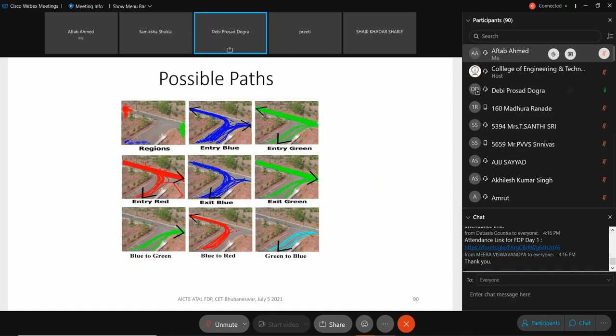For example, here we understood the paths. We found that there are 3 different entry regions and exit regions: this blue region, this red region, and then green regions. And we understood what are the different possible paths from the trajectory itself. We found that the paths are mainly like this: entry blue, exit blue, entry green, exit green, entry red. And then green to blue, blue to red, green to blue, or blue to green. So these are all possible combinations. Now let us see how we can make a complex query.